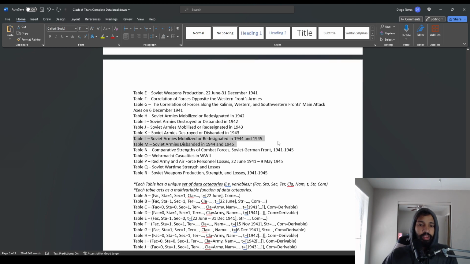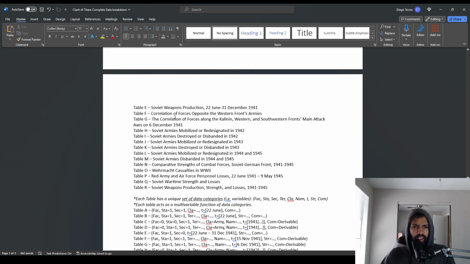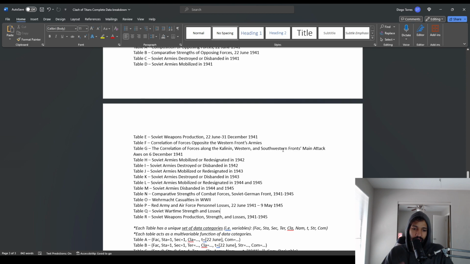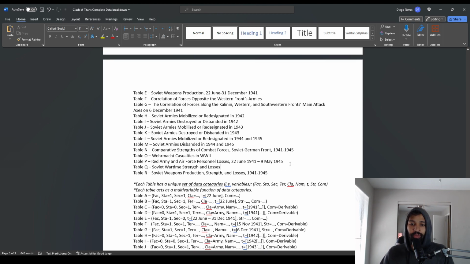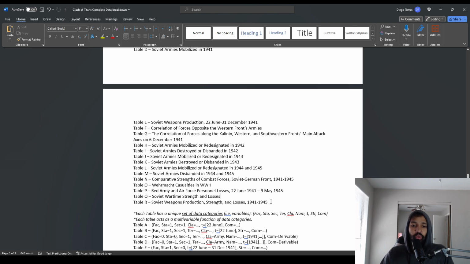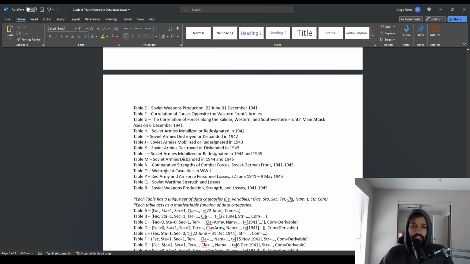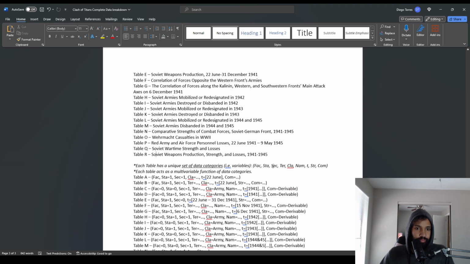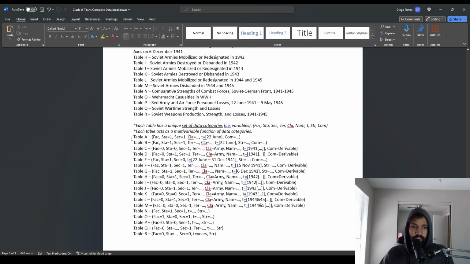But the idea here is that depending on what kind of data table we have, we're dealing with a unique combination of these so-called categories or variables, if you want to call them that. And the idea is that we want to be able to at least mathematically describe each of these tables, right? Do it in an easy way. So that's basically what I tried to do in this next section here.